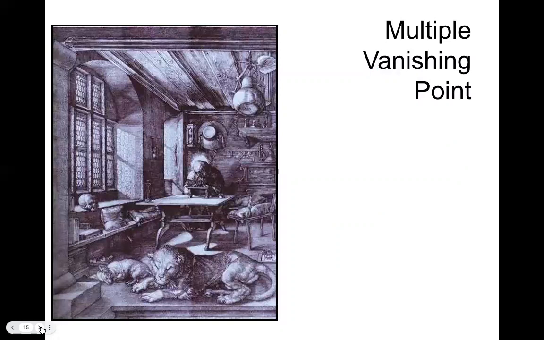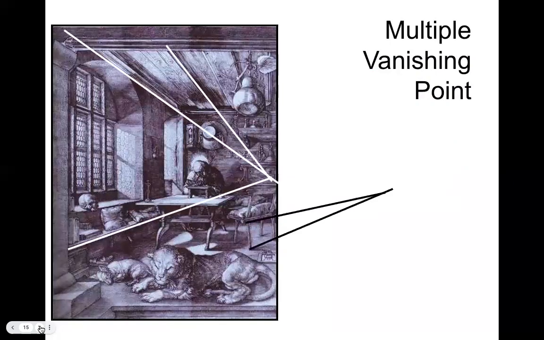It wasn't until the late Renaissance that a German artist figured out that not all lines go back to the same point. He figured out that sometimes things are tilted. So the interior of this room all goes back to a single vanishing point. However, notice that crooked chair. Because the chair is not aligned to the wall, it has its own separate vanishing point. Often my advanced students have to do this when they're depicting a room setting because not everything's always perfect. Sometimes it feels really artificial and fake if everything aligns perfectly.